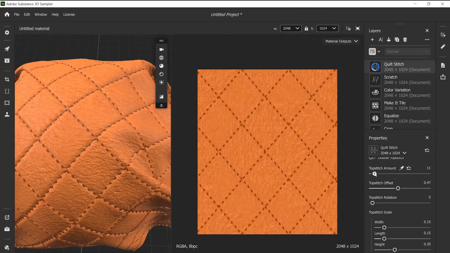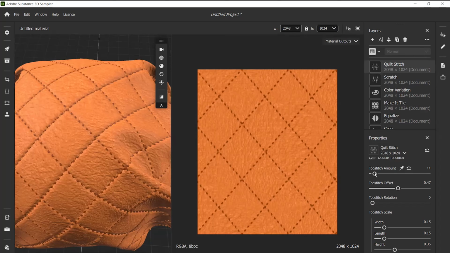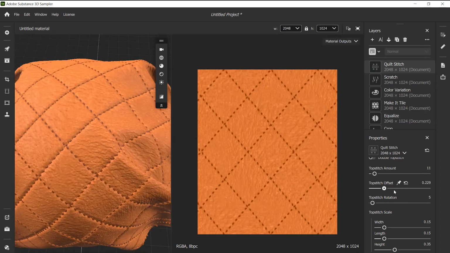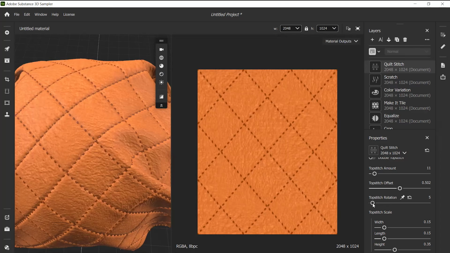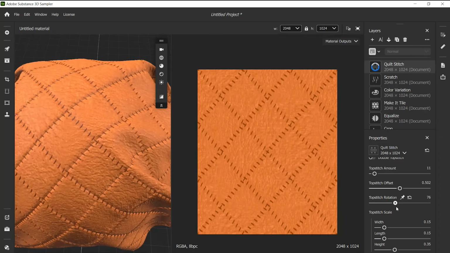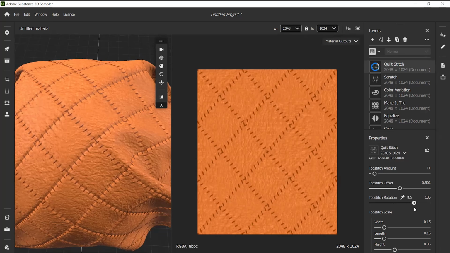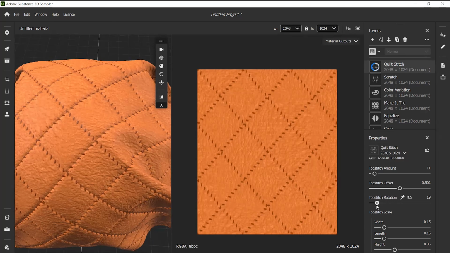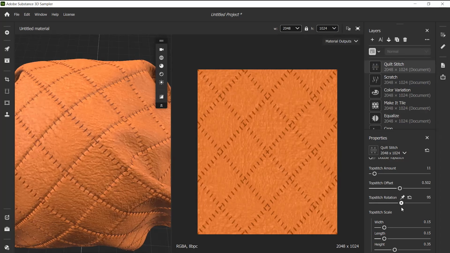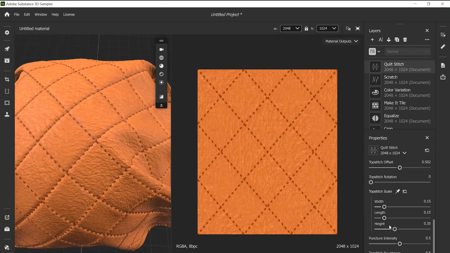We will adjust top stitch length later, but here we are adjusting amount, and we can offset. And I really like this one, rotation. This way we can create some embroidery stitches also. But here we are rotating our top stitches. You can go for these if you want. I will keep it simple.